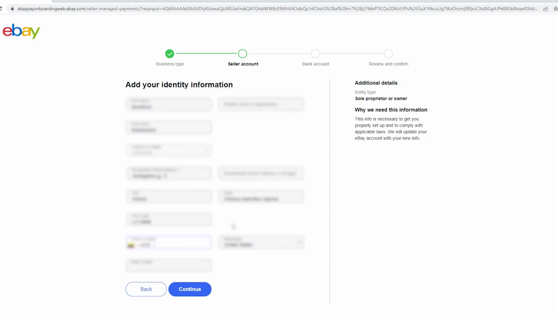For the phone number, you have to understand that once you select a country at the beginning, as I showed you, where you are operating your business account, this means that for this country you will have to have a phone number. So if you choose the United States, you'll have to provide a United States phone number. If I choose Lithuania, I have to provide a Lithuanian phone number.